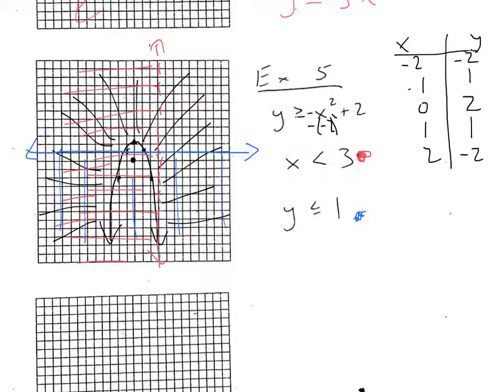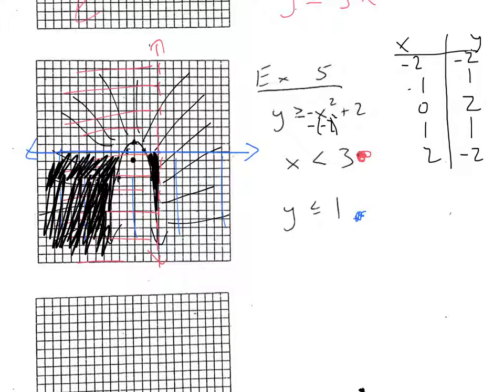So here's where you need to be careful, because there's actually 2 sections that work. It's hard to see the second one, but the 2 that work, well, this one's kind of easy to see. This section right over here, outside the parabola, to the left of the red and below the blue, is over here. There's also a tiny little sliver right over here that I'm going to start coloring in that also satisfies all those conditions. Right here. That's everything below the blue, left of the red, and outside the parabola.